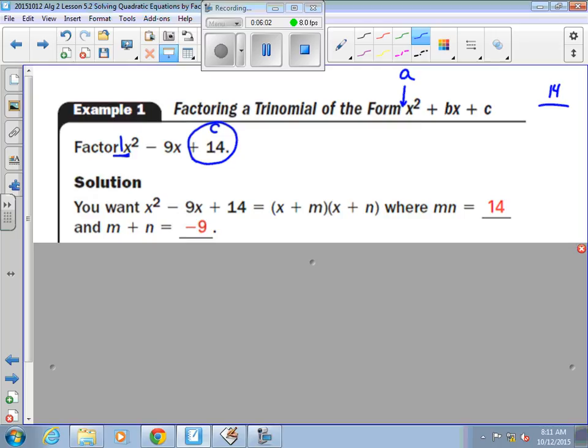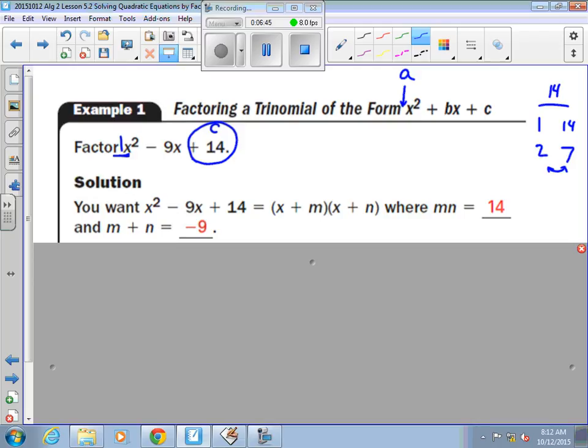So what you do is you list your factors. 1 multiplies by 14. Then just count up from the number 1 till you get to the next number that multiplies by something to give you 14. 2 does. 2 multiplies by 7. And then check again. Keep going. 3, the next biggest number, doesn't multiply by anything to give you 14. Neither does 4. Neither does 5. And neither does 6. And then notice after 6, you're back to the number 7 right here, and then it starts counting up again. So you know at that point, those are the only two factors of the number 14.